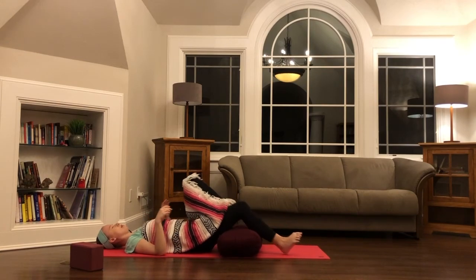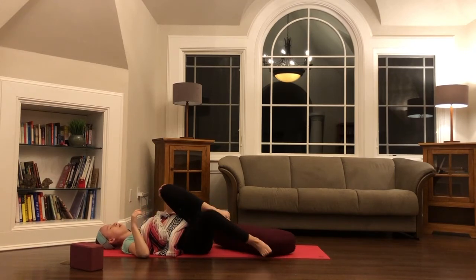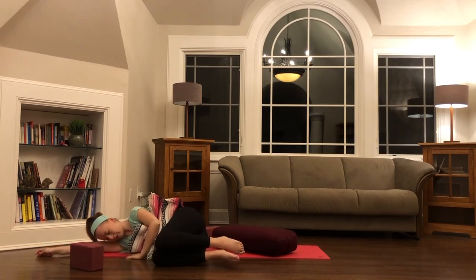When you're ready, pull your knees into your chest and give them a squeeze. Moving any props out of the way. Rolling onto your right side, maybe using your head as a pillow.